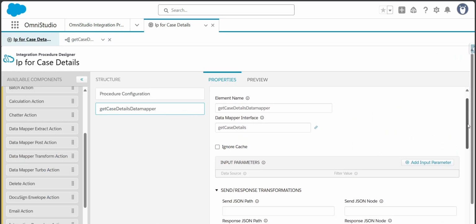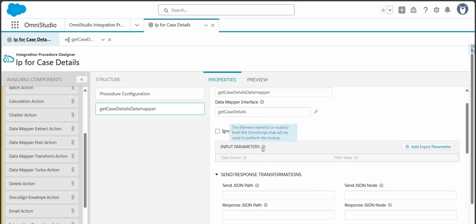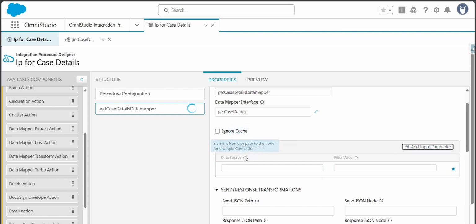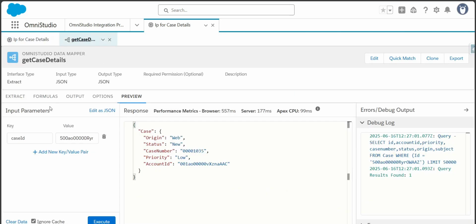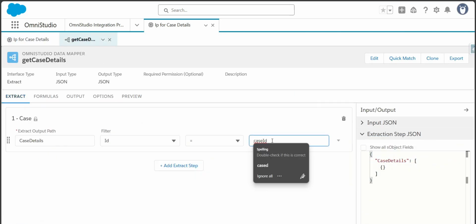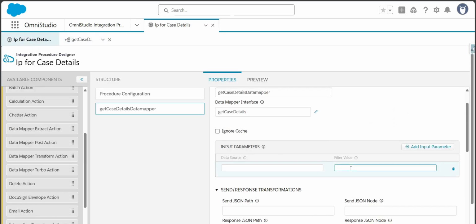In the input parameters, we need to provide the data source and the filter value. The filter value is the node that will be passed to the data mapper to extract. For this case, this data mapper expects case ID as an input. So I'll be providing this filter value as case ID, and if I hover over this help text, it says this is the node that will be passed to the data mapper to extract data.